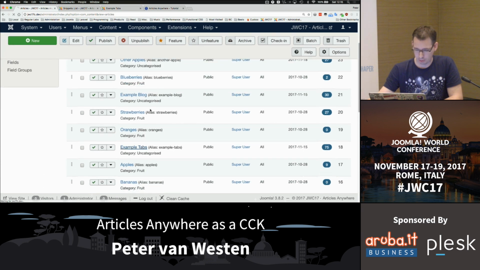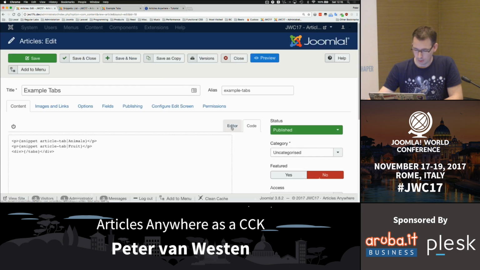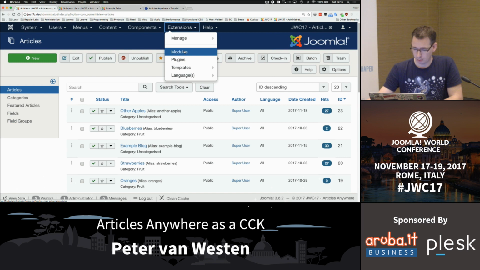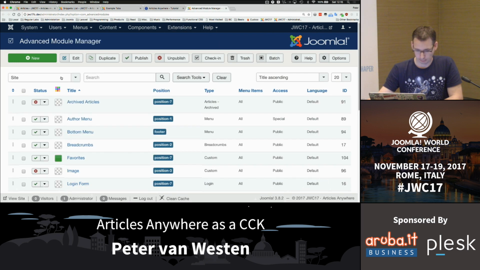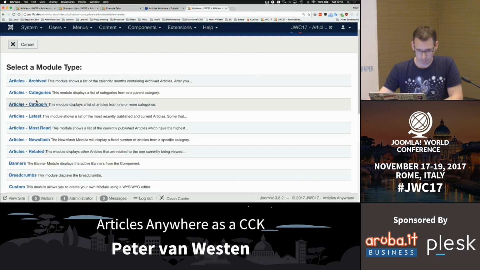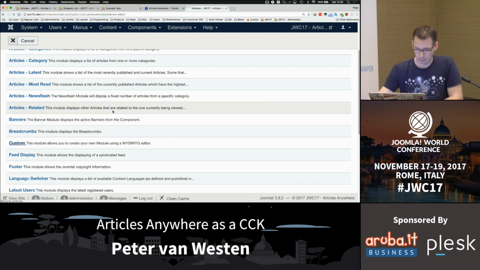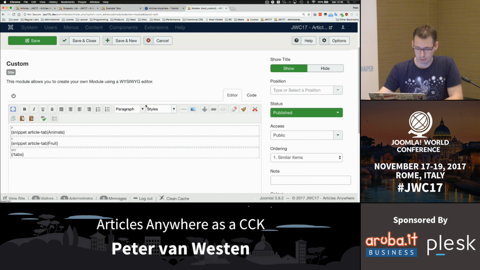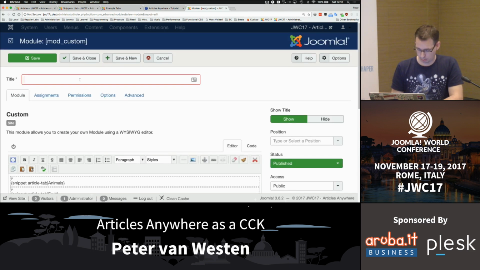The example tabs. Like we can grab this code, close it, create a module, custom, plonk it in there, whatever.